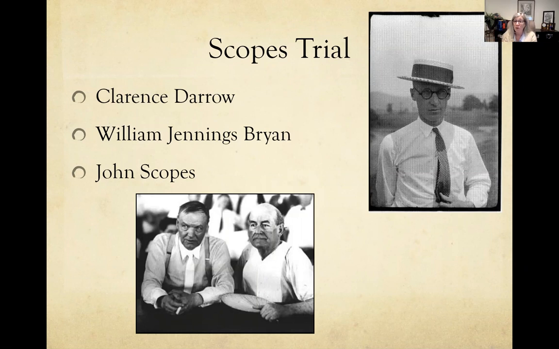So Clarence Darrow is going to defend John Scopes, who taught evolution. And then the state of Tennessee is going to have as their lawyer representing the state none other than William Jennings Bryan. So here's William Jennings Bryan. There's Clarence Darrow. If you remember, when we were studying William Jennings Bryan during the populist movement, we talked about that he was a great speaker, but we also said he was a Bible scholar. So this is why he comes in as this very famous name to defend the state of Tennessee and defend the fundamentalist ideas against the modernist evolutionary theories.